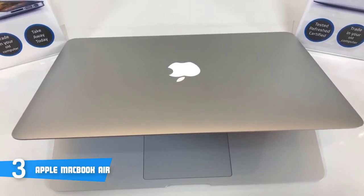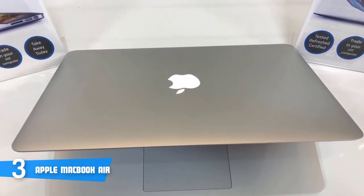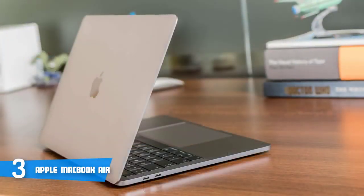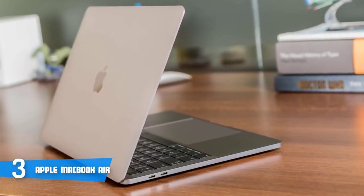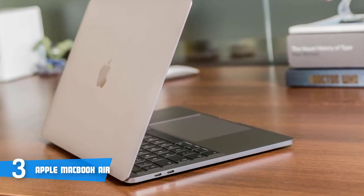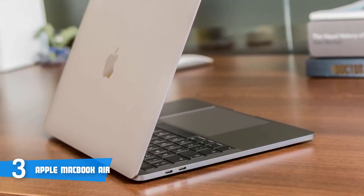Performance-wise, this unit boasts a dual-core 8th generation Core i5 processor with Intel UHD Graphics 617, which is great in my opinion, since it covers pretty much any task you would intend to do during your studies or work. It also has a fast SSD storage and a great 8GB of RAM that'll elevate your experience to a whole new level.